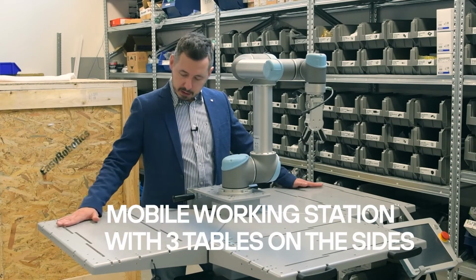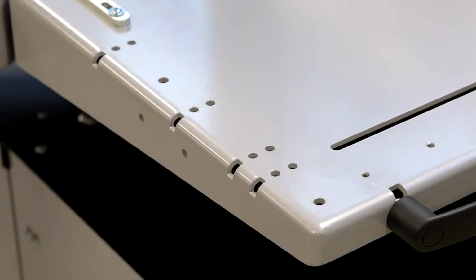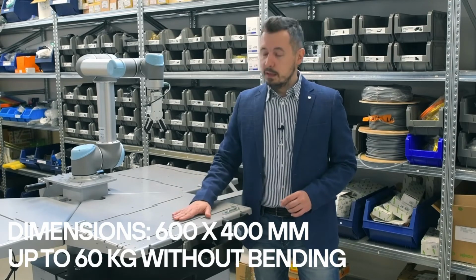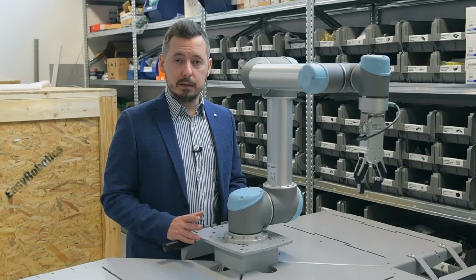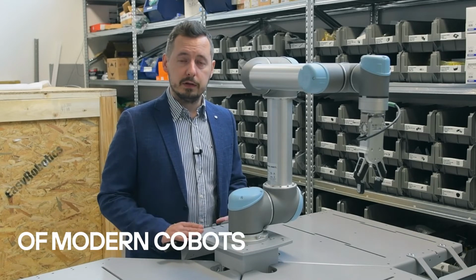It has 3 spacious tables on the sides. Each table is made of 3 mm solid steel. It has a wide loading area, which is 600 by 400 mm, and it can handle up to 60 kilos without bending. Like all other products from EasyRobotics, the ProFeeder Flex is fully compatible with 99% of modern collaborative robots.